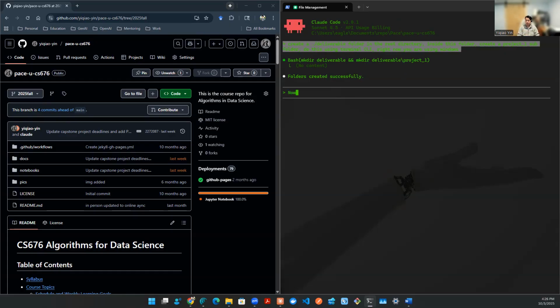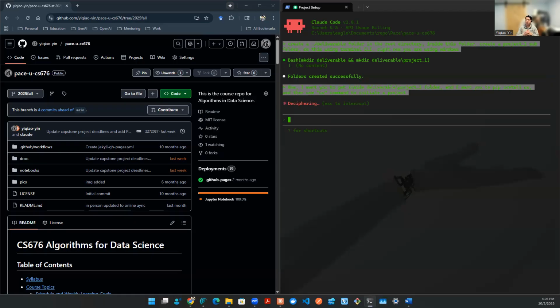So now I want you to get inside the deliverable, let me use a backslash this way, deliverable project one folder, and I want you to pip install UV and then use the UV command to initiate a project. That's all I want.